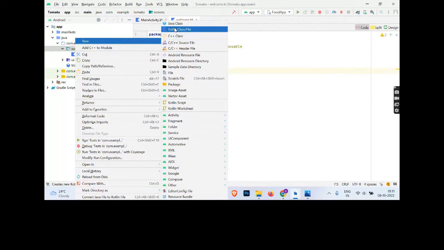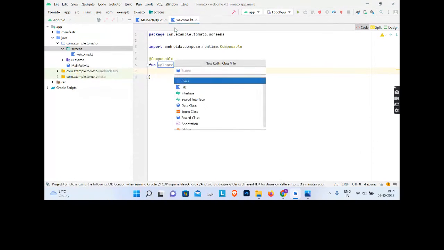In that Kotlin file, we'll write the composable UI. So click on Kotlin class or file, choose file here instead of class, and write a name. I wrote it as welcome because it is a welcome screen that we are doing now. Click on welcome and hit enter. You'll get the welcome.kt file created with the package already there.